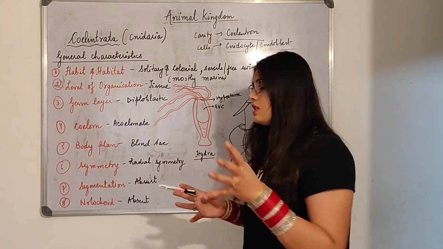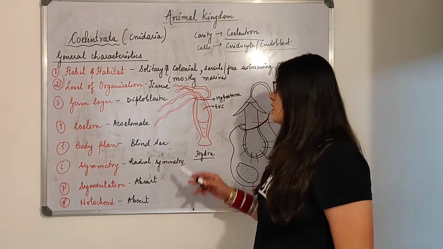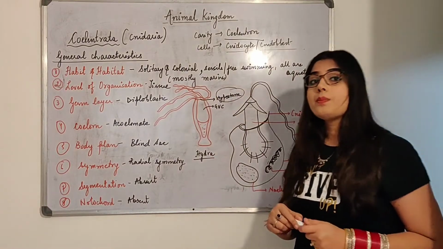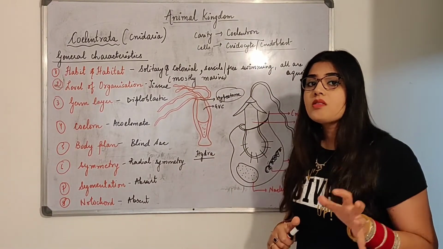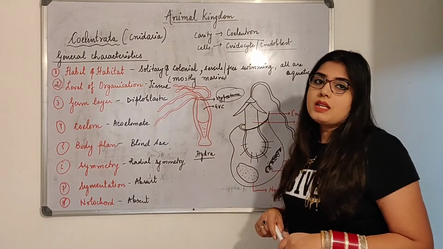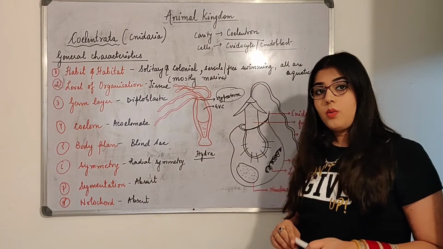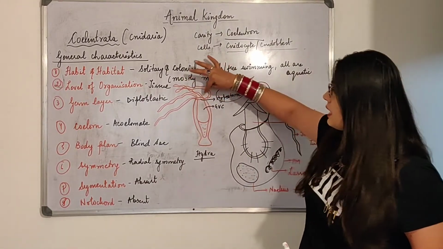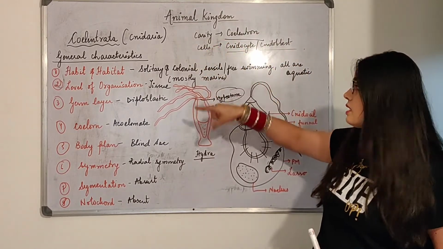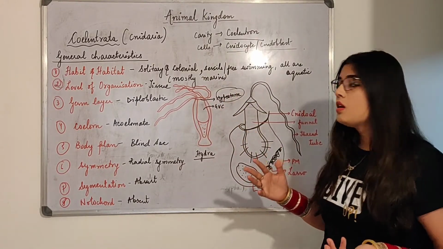There is a cavity present inside Hydra, and there is a small opening on top. Only a single opening is present in the case of Hydra, which is known as the hypostome. And what is the function of the hypostome, beta? The hypostome is responsible for the entry and exit of the food and the water particles. Only a single opening is present. That is the reason the body plan is the blind sac body plan. Why? Because many openings are present in porifera, but in coelenterata, a single opening is present, known as the hypostome, through which the entry and exit of the substances is possible.